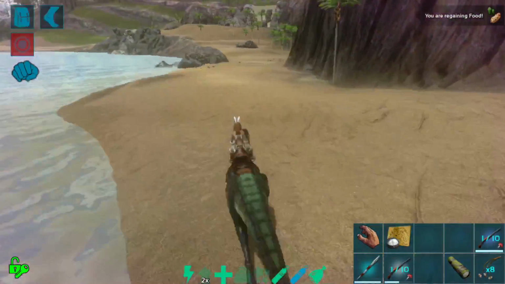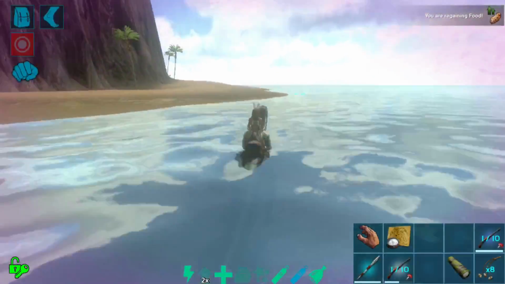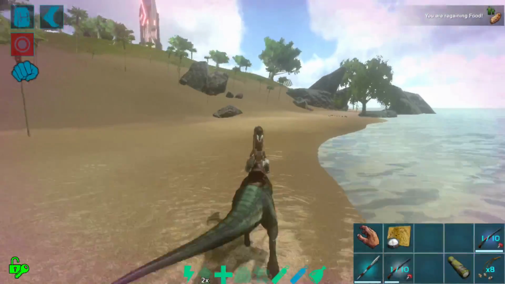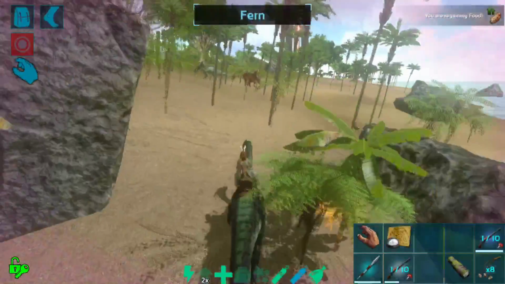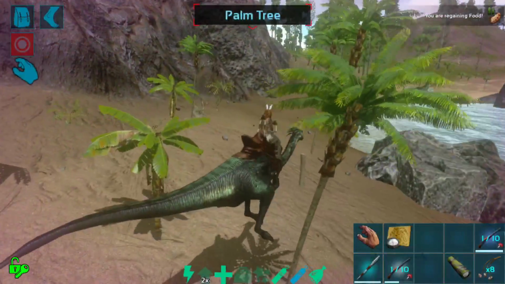Oh my gosh. Okay. I can't even control it. It's so fast. Oh my goodness. Don't hit the jellyfish. I doubt they could do anything anyway, but... Okay, yep. We're going. We're fast. We're super fast. Hi, Trike. Oh my gosh. This is just insane how quick it can be.